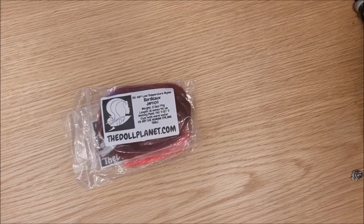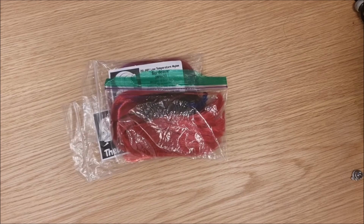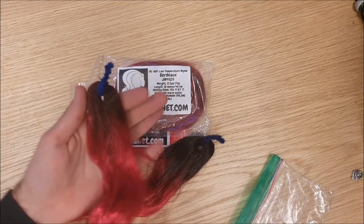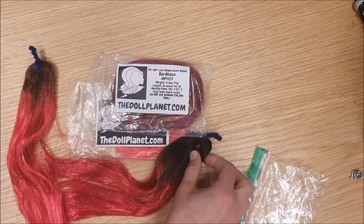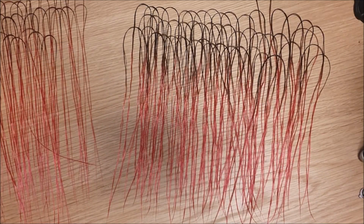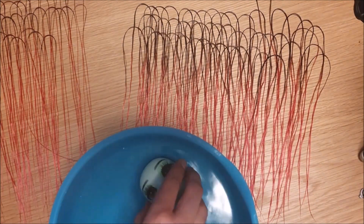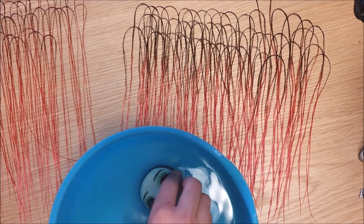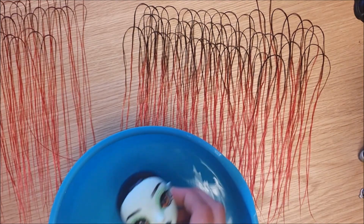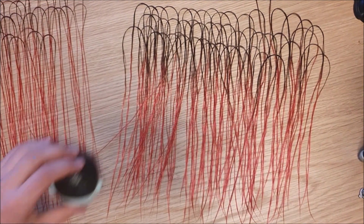Then I've also got some flame red hair, as well as Bordeaux from the Doll Planet hair, and that ombre hair, with one very high effect and one slightly lower. To prepare myself for the reroot, I sectioned off a bunch of small strands on my table, and now I'm taking my bowl of water again to soften up the head so I can actually get the needle into the head.